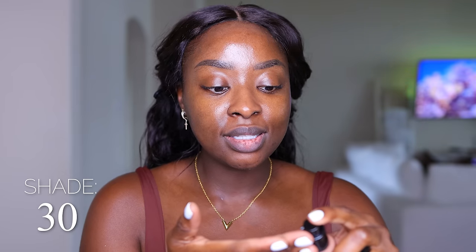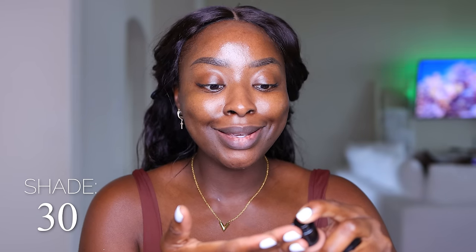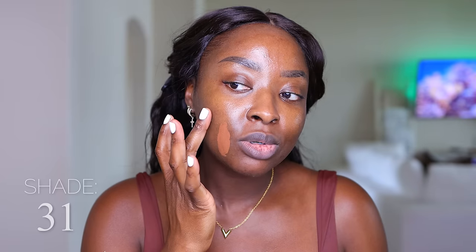It comes with this brush, and my understanding is that I can mix the two together or apply it separately on the face. Let's try shade 30 and see how this looks. If you see the light going in and out, it's because it is daggone sun. This is shade 30, which I believe is more on a light side as far as coverage, so this might work once I blend it in. But let's try 31 — it does feel like a serum, very liquidy. I'm putting it on my finger first.